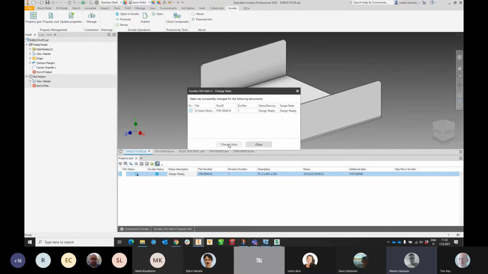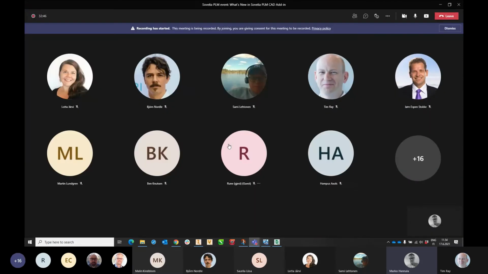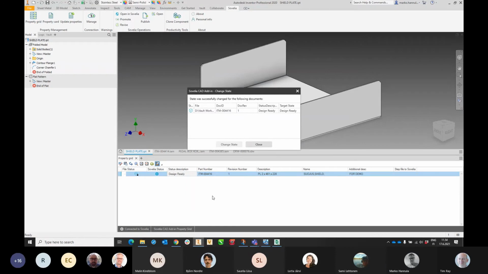So the designer needs to go to Vault, and from Vault does the releasing and changes the statuses. And then what happens is that the Vault job processor is doing the secondary files and so on. But what we are doing with the new CAD add-in is that we are doing everything locally.